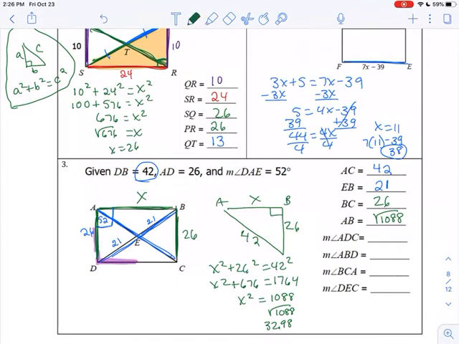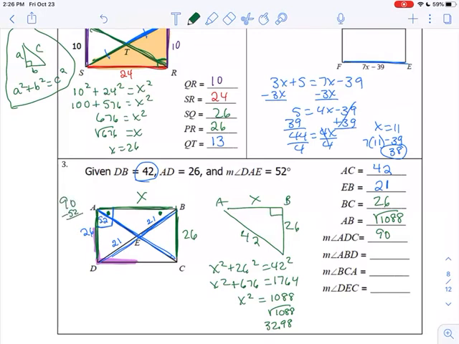All right, so ADC. So let me just put this highlighter a little bit smaller. ADC is this angle right here that I'm tracing in purple. ADC is a right angle, so that equals 90 degrees. ABD, okay, is this little part right there. So I'm going to have to do a little work right here to figure out what that is.